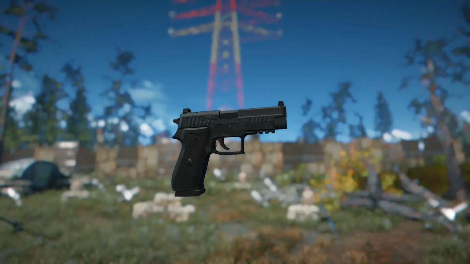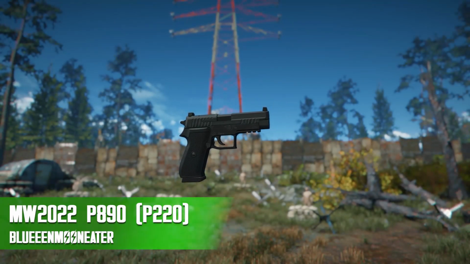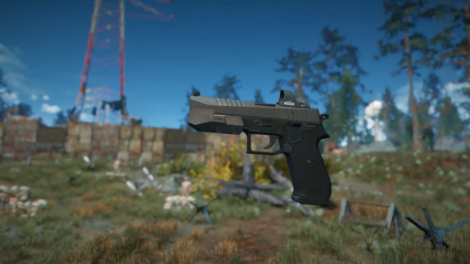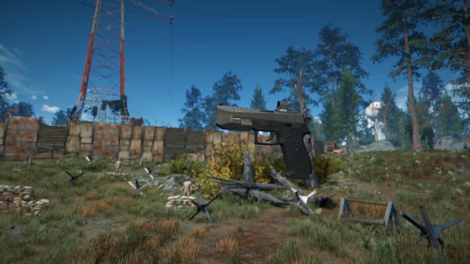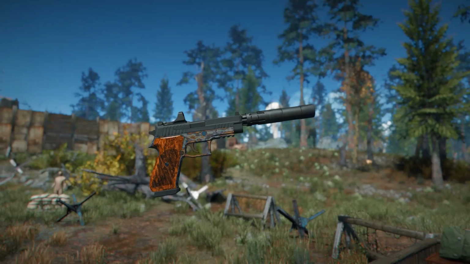Now, the next mod is going to be a little bit more modern and a little bit more tactical, and that's going to be the Modern Warfare 2022 P890, also known as the P220 pistol. This is going to be based on the COD version of the real-life SIG P220, and it's going to be a really, really nice mod because, of course, it's getting AAA models and textures and animations stripped straight from Call of Duty. These things look really, really nice, and it packs quite a punch.